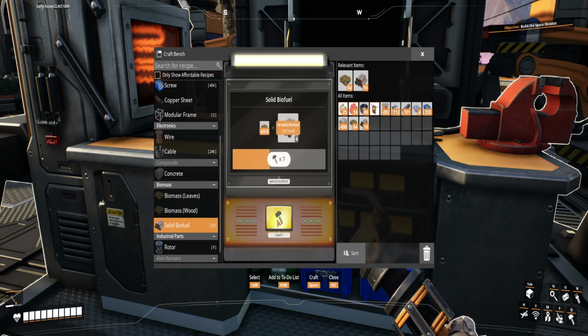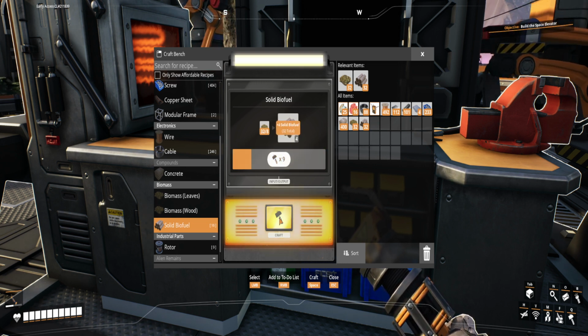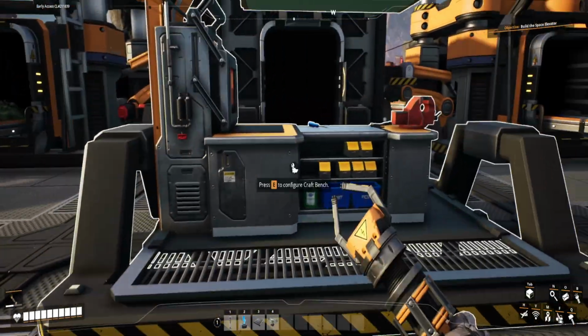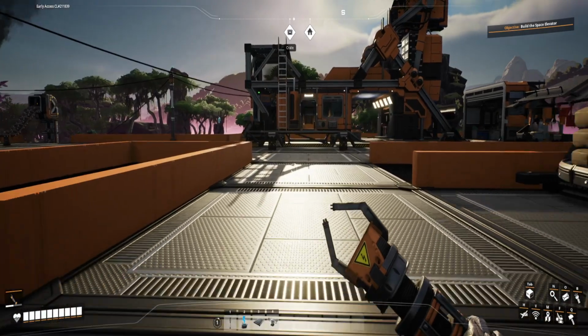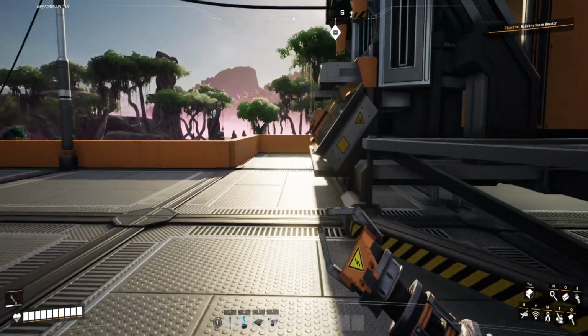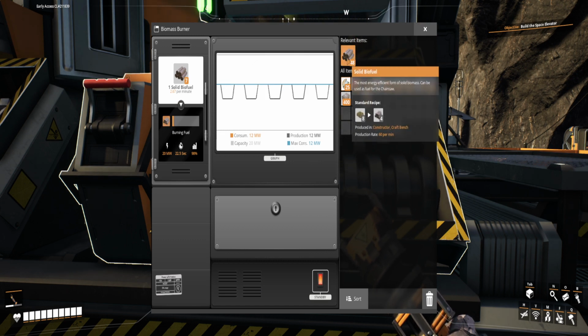Nah, I should probably make a constructor for it. Which means I have to make a separate burner just for it, just to power these three constructors to make solid biofuel. Yeah, so that's what I'll eventually do. I won't do it on screen in this episode, but I'll show it to you next episode when it's done. There we go.